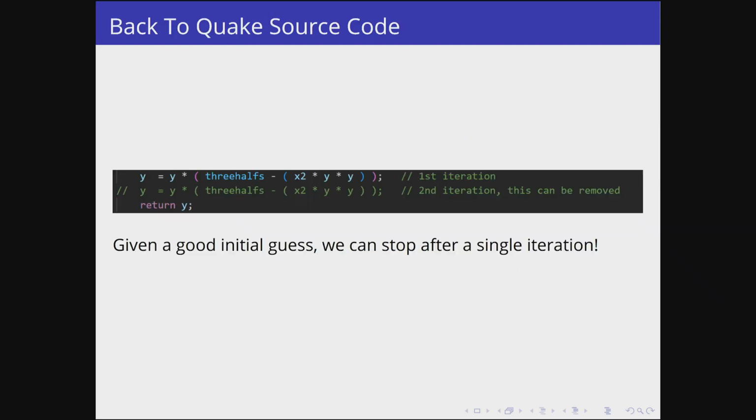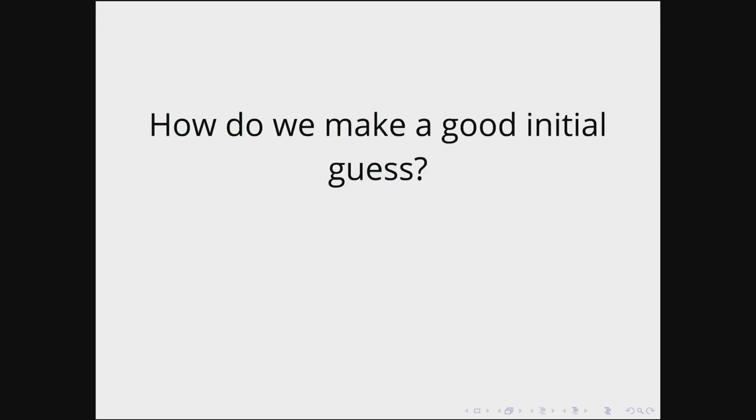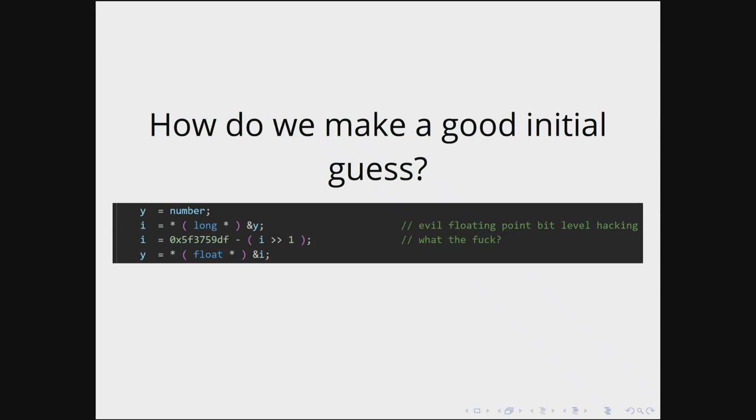Yeah, so if we look back at the code of Quake III Arena, we can see that they initially wanted to do 2 iterations, but after 1 iteration, they decided that their approximation is actually good enough for the game that they can stop. And now our question is, how do we make a very good initial guess? And that's the answer, the weird 3 lines that we saw back in the code. Okay? And now we are going to understand what happens in those 3 or 4 lines.